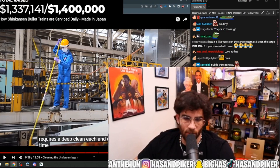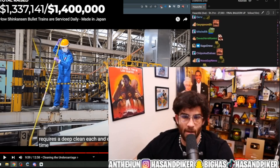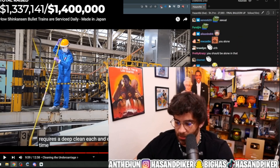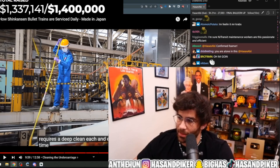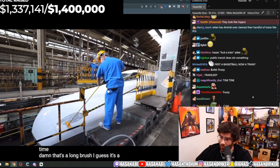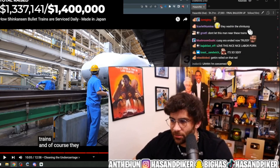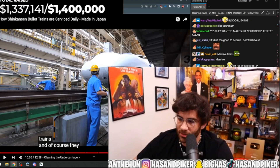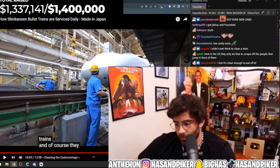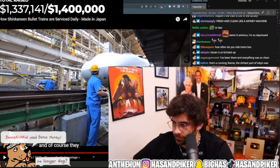I can't be alone in this — watching this is kind of mesmerizing. This beautiful machine, this behemoth that transports thousands of people every day, being cleaned so meticulously. This is literally the cleanest train I've ever seen — before they even cleaned it. There is not a single train car this clean in the United States right now. I get jealous and frustrated watching this.